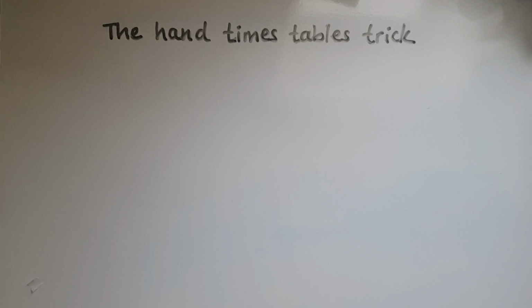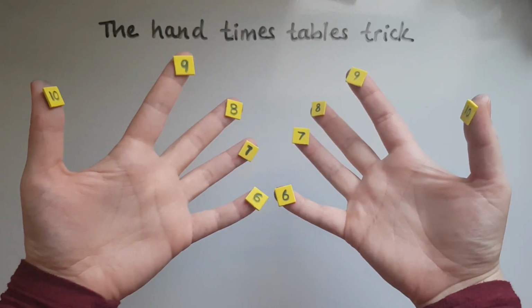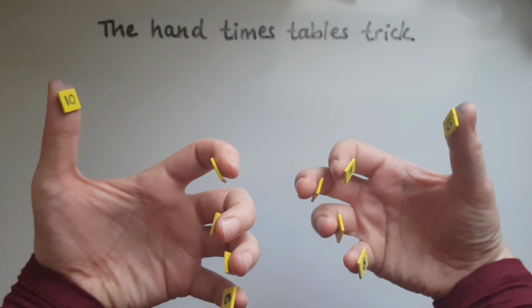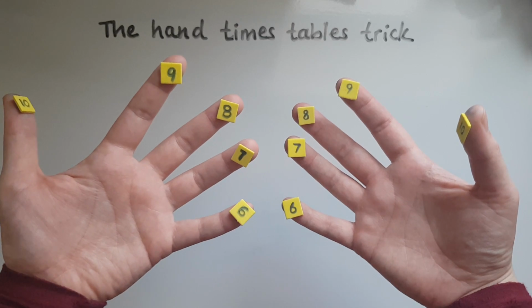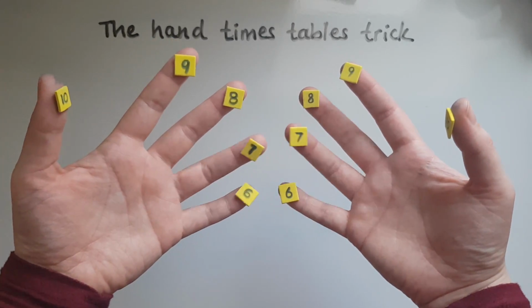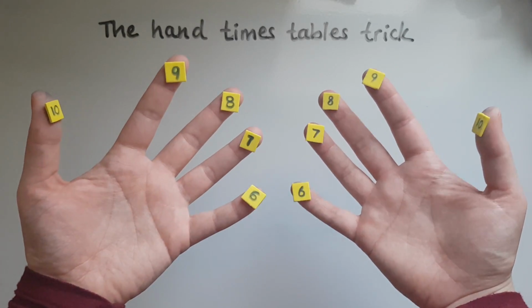The hand times tables trick. In this video, I'll use my hands to share a trick that you can use to work out the 6s, 7s, 8s, 9s and the 10s times tables. This works only with these ones, not with the 0, 1, 2, 3, 4, 5. But the 6, 7, 8, 9 and 10 are much harder, so this comes in really handy.